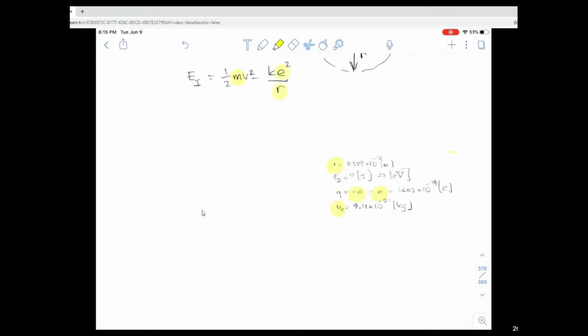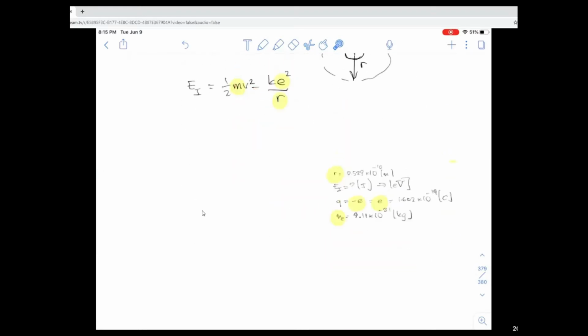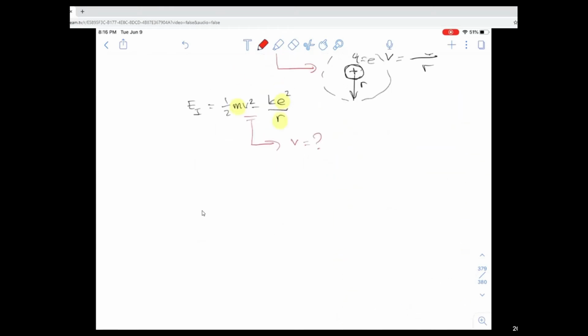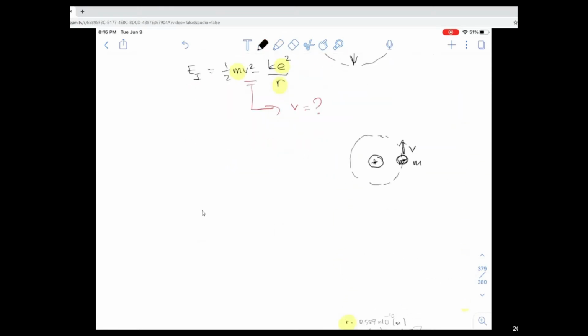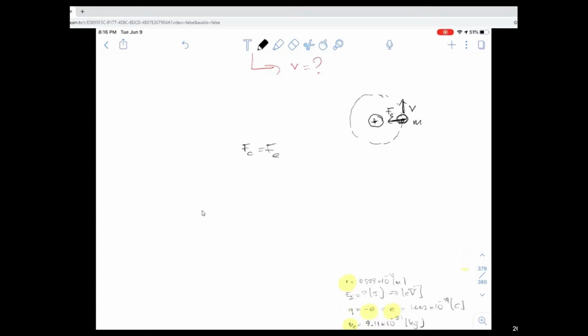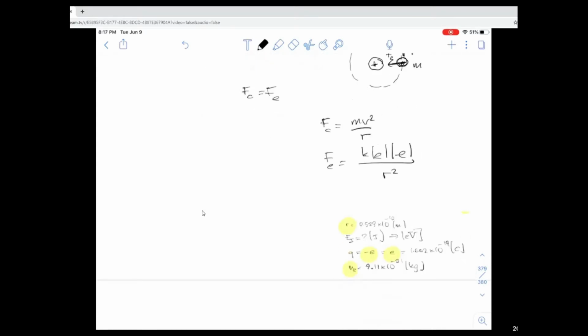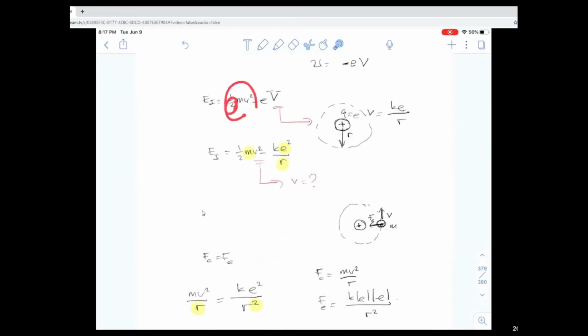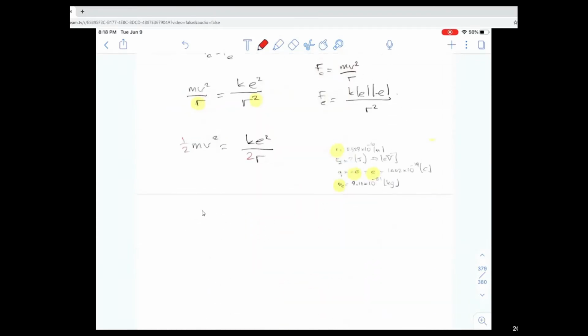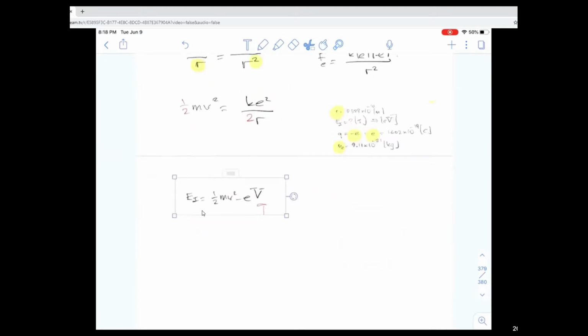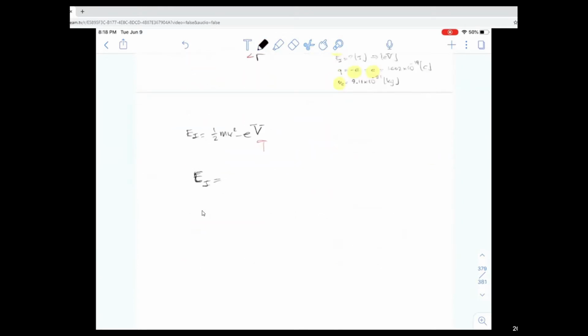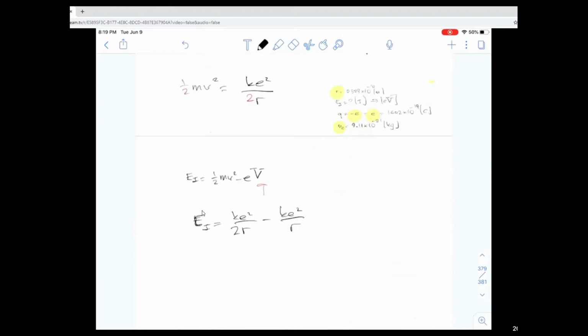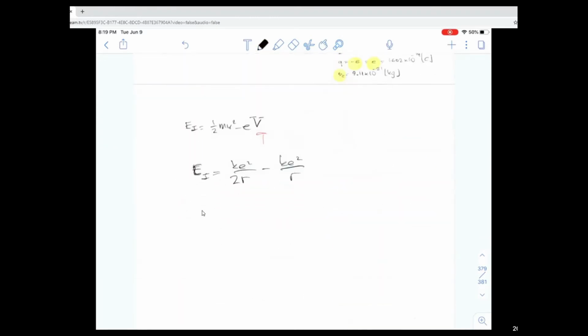All right, check to see what we got numbers for. We got numbers for everything except for the speed, so we have to figure out what the speed is. And we know this is circular motion, so there's a centripetal force involved. And we know the centripetal force is the electrostatic force. So equate those to each other. And then just cancel the like terms. And notice that on the left-hand side, if you divide the left-hand side and right-hand side by 1/2, it's going to give you the kinetic energy term. So the term on the right is going to represent the kinetic energy, which looks like electric potential energy.